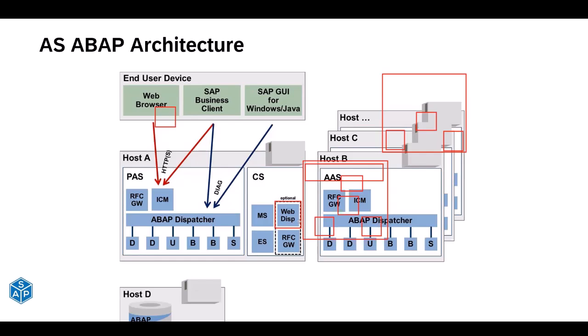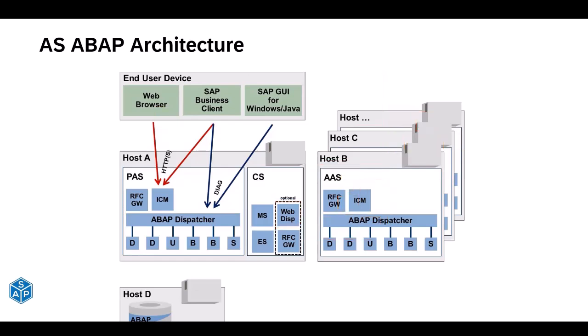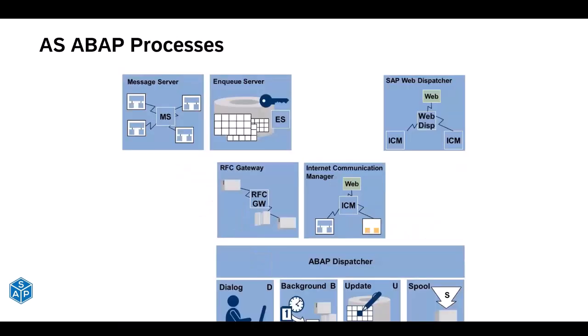If the request is coming for the development system, the web dispatcher will redirect to the development system. If it's coming for the quality, it will forward to the quality. If it's coming for the production, it will forward to the production. Now, actually, my web browser's HTTP request is coming to the ICM. From the ICM, it is distributing to the different WP, the application server instances, yes. So the web dispatcher does the same work, whether through HTTP or otherwise. Okay. Yes. Let me see again.